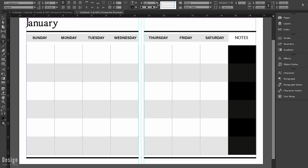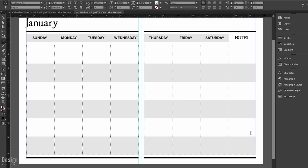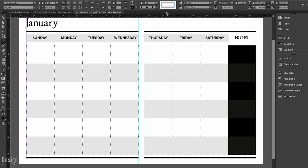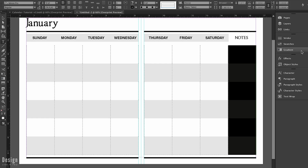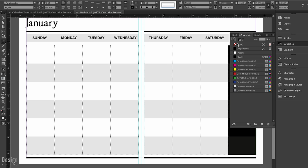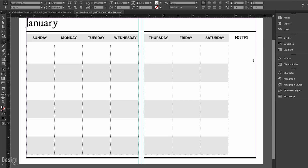So this right stroke we want to set to 0, and we don't have anything set in the middle. You could see that, but we do have a bottom stroke here, and we also have some alternating colors. So again, by selecting this, we want to go ahead and set the bottom stroke to 0. And now you can see that went away. And coming over here to swatches, we're going to set the colors of both the fill and the stroke to none. And then you should see just a white empty column. Perfect. So now basically this column still exists, but we just deleted all of the styling for it.